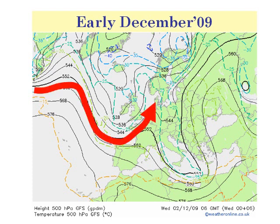This was the chart on the 2nd of December. If I add the jet stream on, you can see how it was flowing across the Atlantic and just dipping to the south of the British Isles. However, it was bringing mild southwesterly winds through the country, and had done so throughout November.